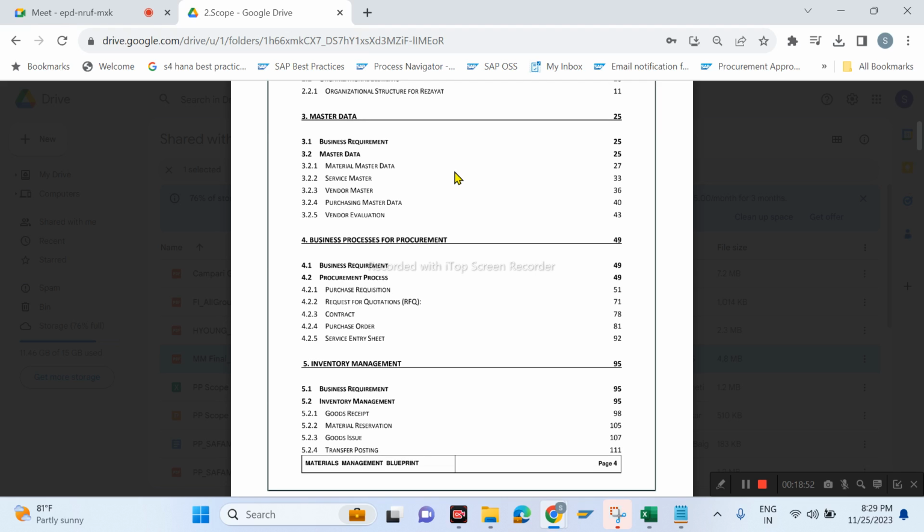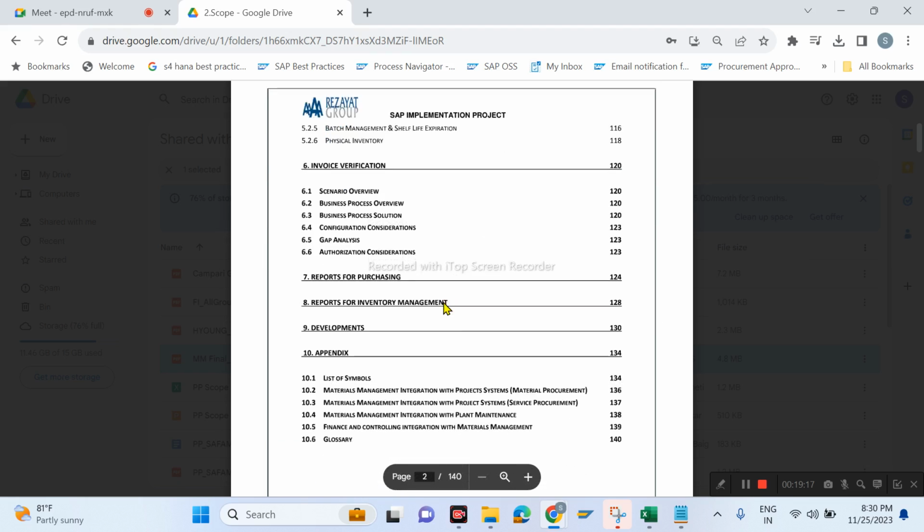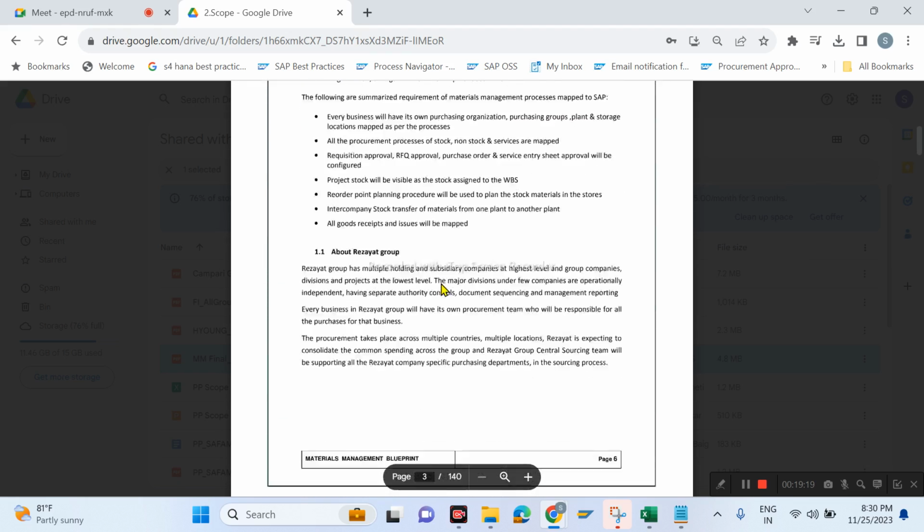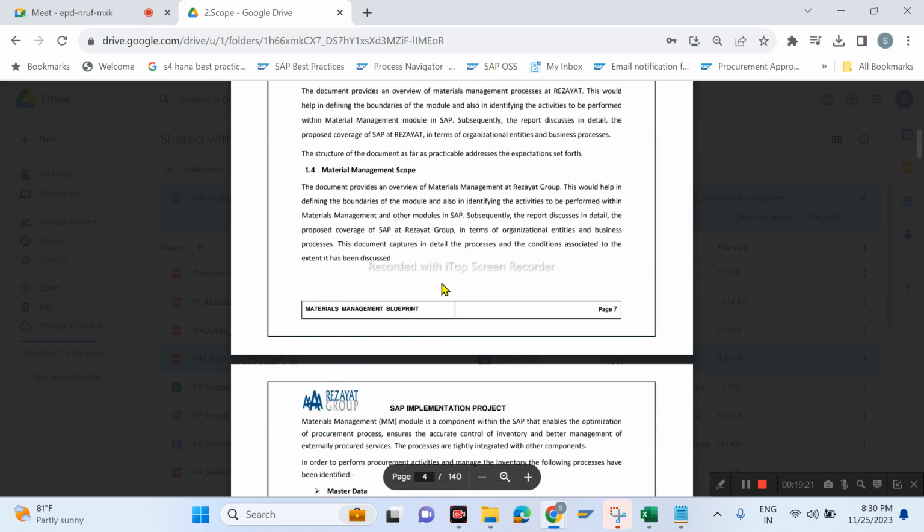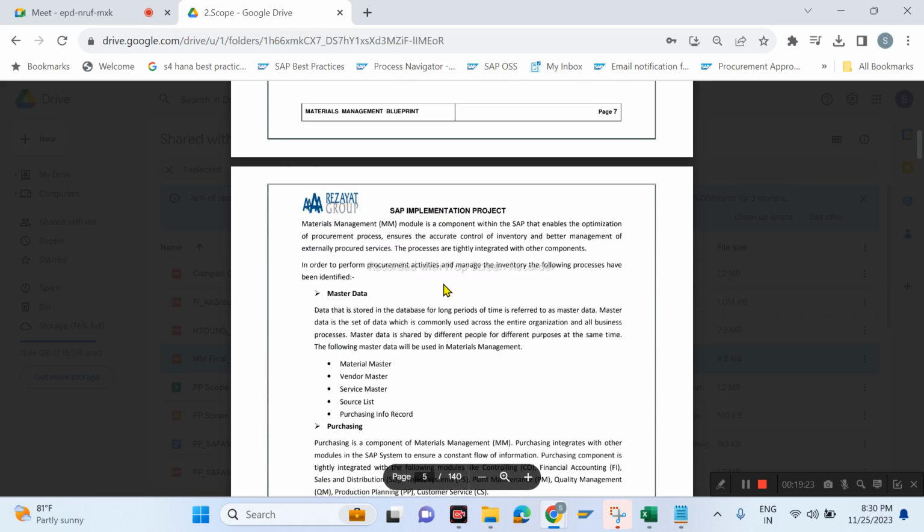The scope document is nothing but, for each module, they will give you the scope document as a consultant. Maybe you are a trainee or you are a consultant, so you will be working in the project and building the understanding of the client requirement. This is the basic document actually. So first you have to understand this document. That is what I'm showing here for all the modules. They are going to execute what all the business process, what all the master data, and what all the P2P process. So this document you have to understand.